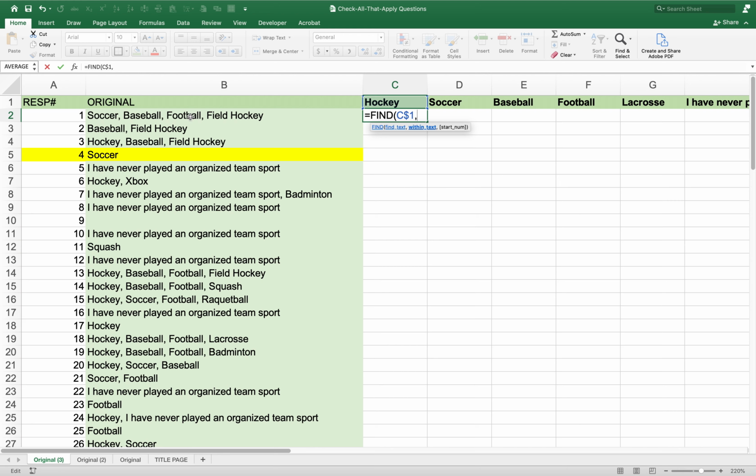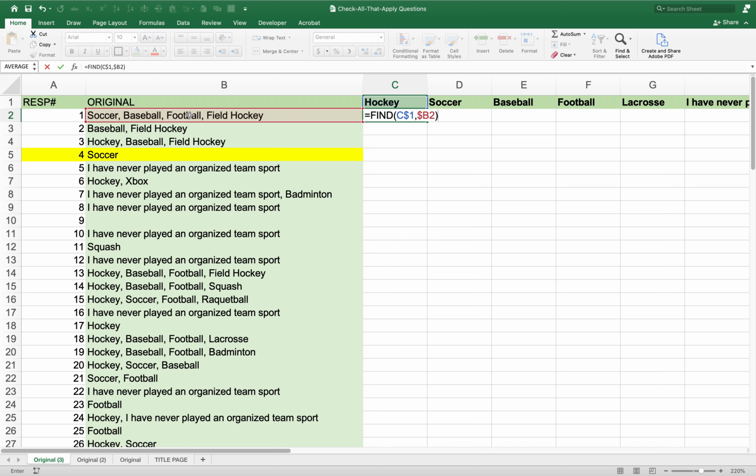And so what I do is I click over here in B2, and I'm going to put a $ sign in front of the B. And that's because I'm always going to be going back to column B, because that's the original column that I got from Google Forms. And as I copy that across, the B will stay fixed.